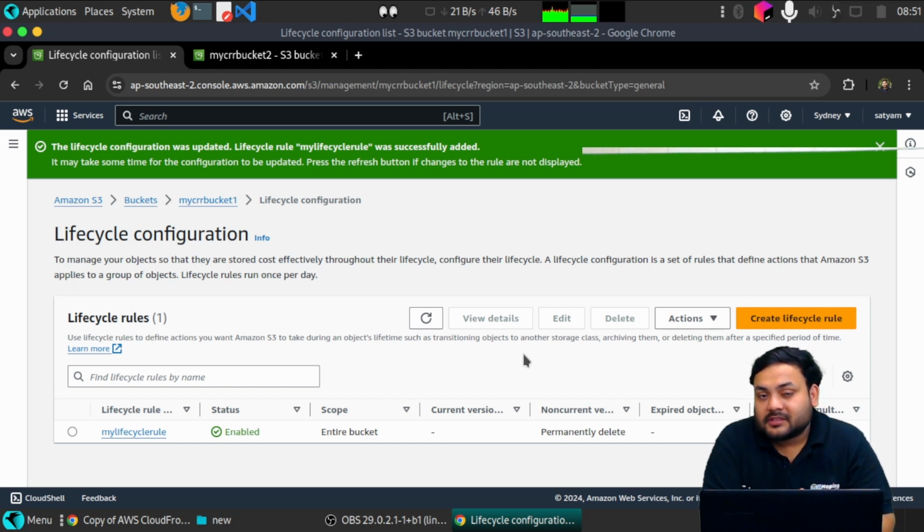Apart from deleting the non-current version, there are other things as well. So this is a task for you which I am giving you right now. After completing this session, you have to perform all these things.